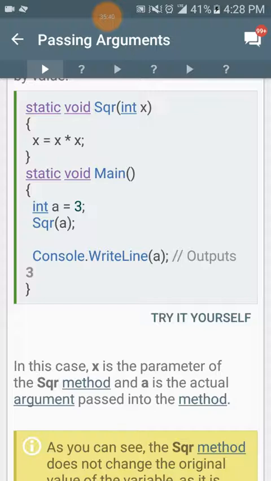We are calling square, and we're putting a in to replace int x. Then when we use console.writeLine a, we end up with an output of 3 because in the main method we created a and we gave it the value of 3.